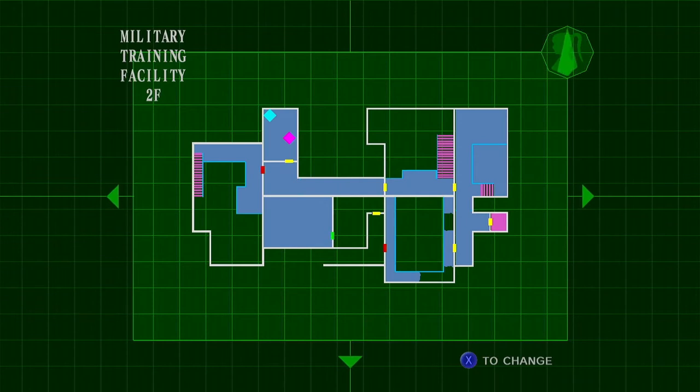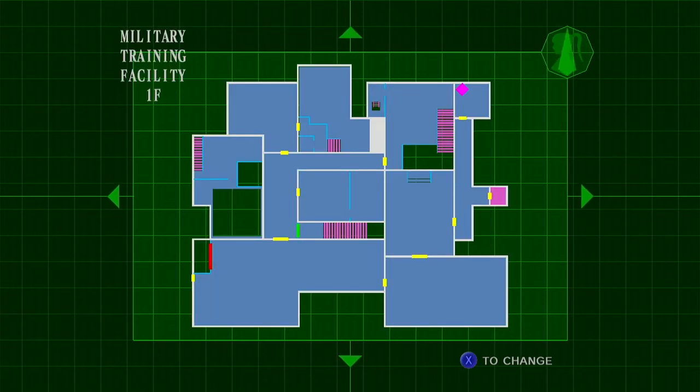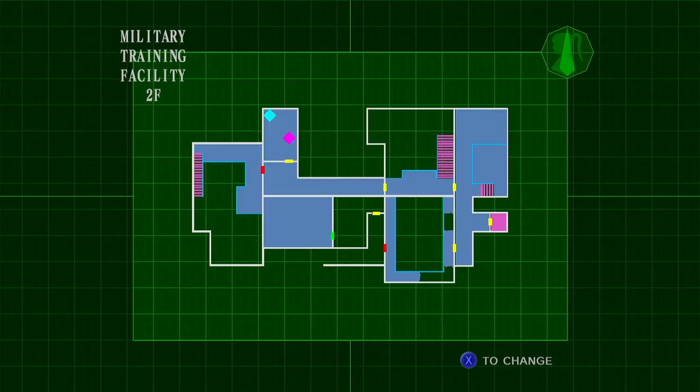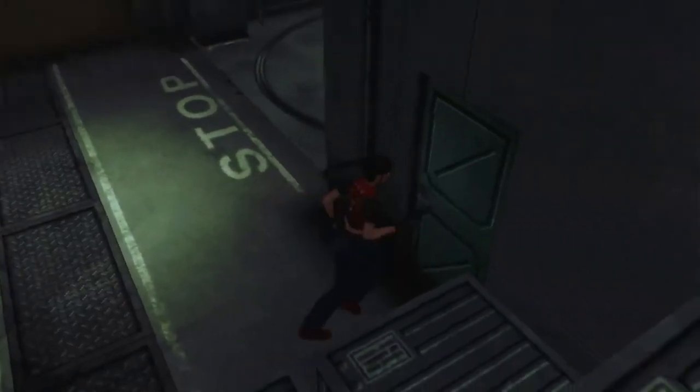Unless... It's somewhere... It's that camera, unless it's, no, it can't be on the first floor. It must be on the second floor somewhere. It must be that green one there. How do we get there? That's the thing. I don't know how you get to those rooms. I'm not sure. I'll have to find out. I don't know.